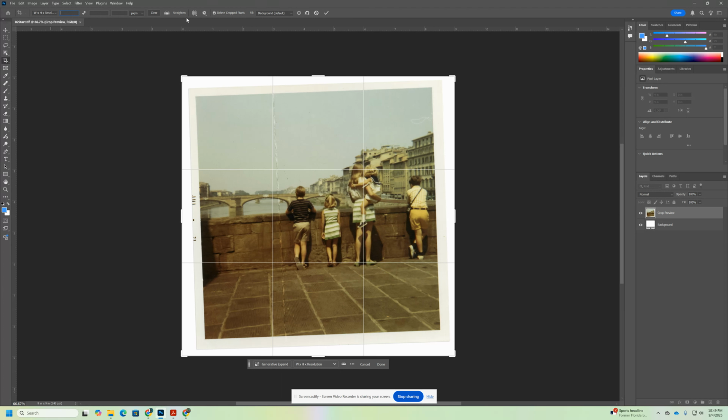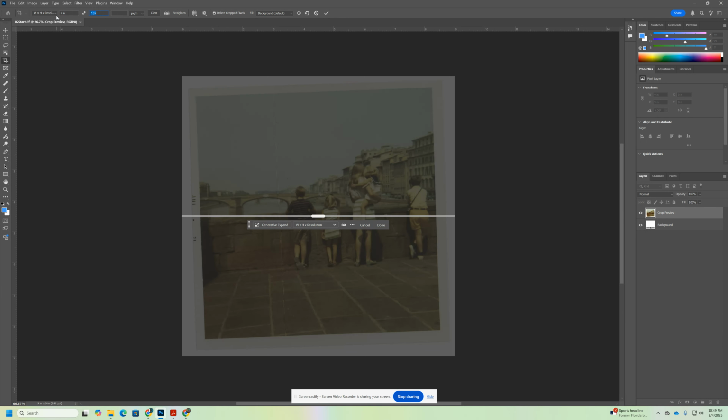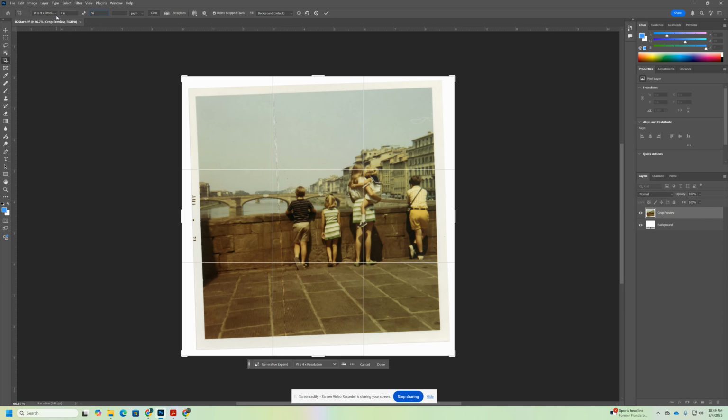Now in the options bar, we're going to put 7 inches here, and we want it 7 by 7. So instead of 9 by 9, we're going to make it 7 by 7. Since I already have my ruler set to inches, it did 7 pixels, so I'm going to type 7 IN, 7 IN.